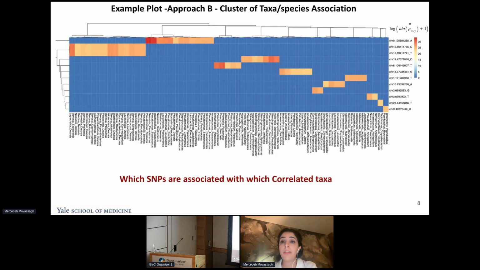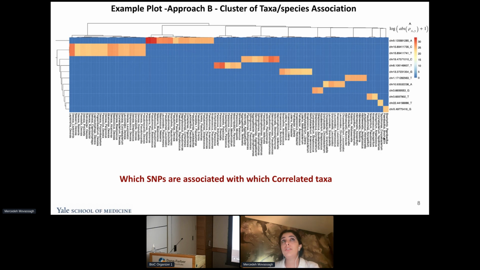And so with a method like that, you can observe things like this. And heat maps are also one of the things you could do. So it has actually a heat map function, then you could plot it easily. So the colors are basically log of absolute estimated rho of taxa X and Y plus 1. So the higher the color, it means the correlation is basically higher. Your x-axis is your SNPs, and your y-axis is your genus.